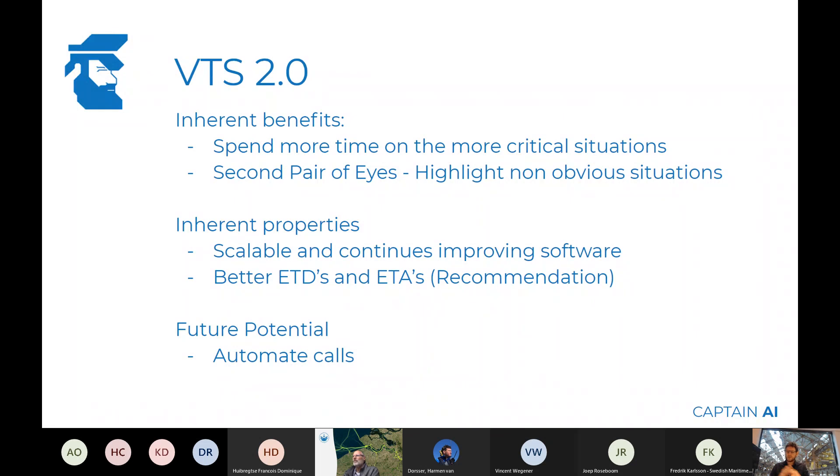Essentially we've taken software which was digitized initially and started looking at it from a new lens: how do you make this scalable and what other tools are interesting? This whole platform is built with the cloud in mind. Using Kubernetes and compute engines means you can just scale by running more of them — cloud features we can leverage quite easily. We also looked at the tool suite: using predicted paths and the way they intersect gives you more insights on what the future looks like, and lets you spend more time on critical situations.